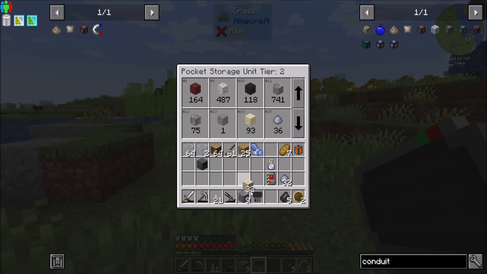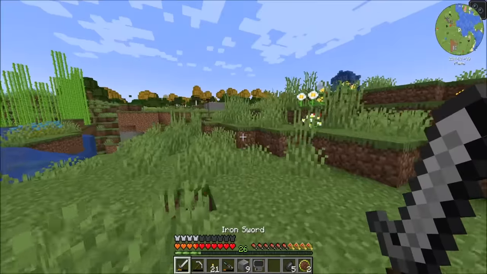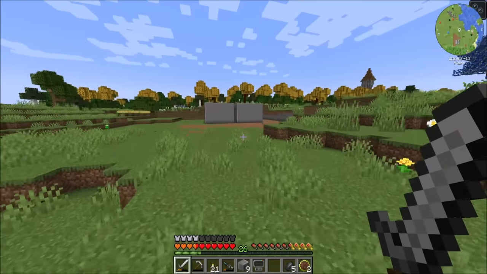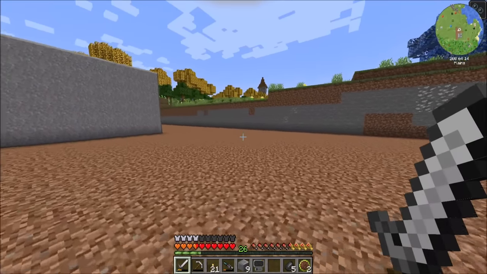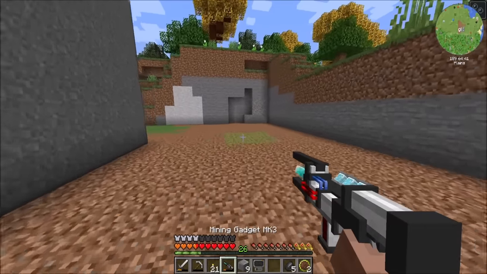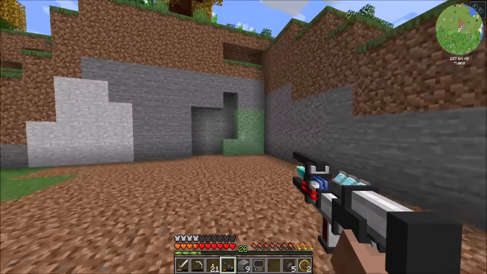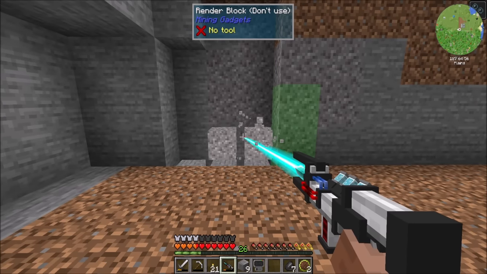And now I've got the clay and the sand. I only have one gravel. You know what? It does make sense because when you have fortune, you wind up getting a lot of flint rather than actually getting gravel. So I'm gonna have to get some proper gravel somewhere, right? Well, the other thing you can do is just turn off fortune, and then when you mine your gravel, you'll hopefully get actual gravel.